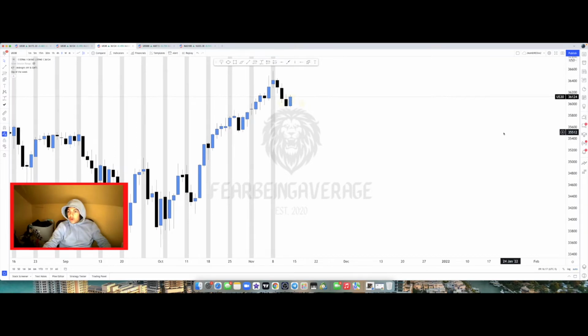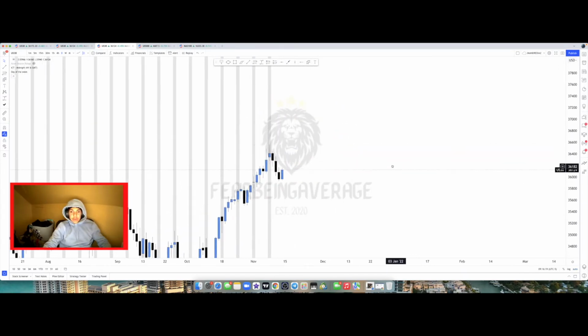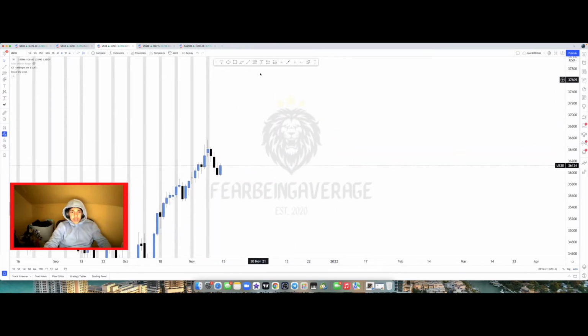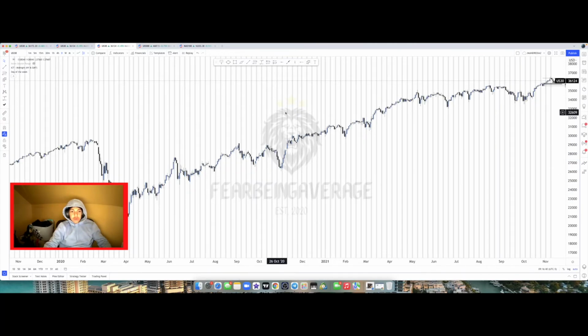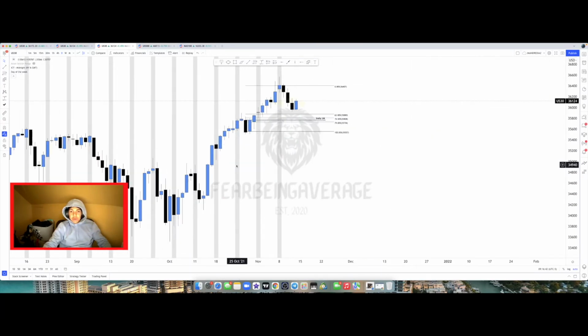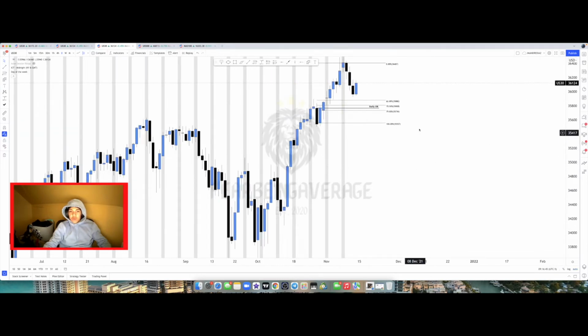This is where a lot of the information is going to come into play. So first thing I see is that we have this engulfing candle right now. Engulfing candle. We didn't come down to this daily bullish order block. So I still think there's a high likelihood that price could still potentially come down there. Why? Because we have that order block, and also if you pull your fib from the high to the low, we also have these fib levels down here that still haven't been traded to.